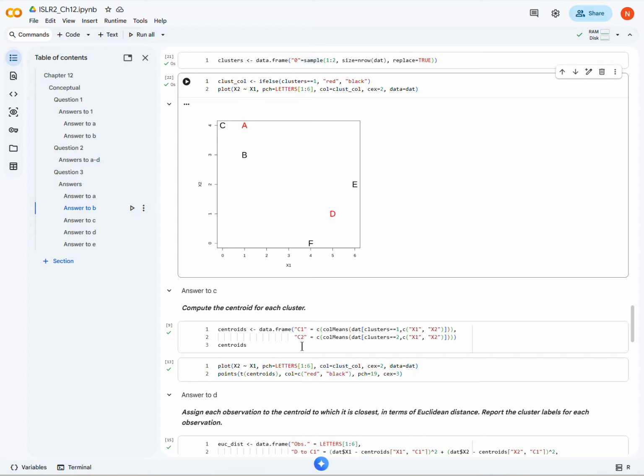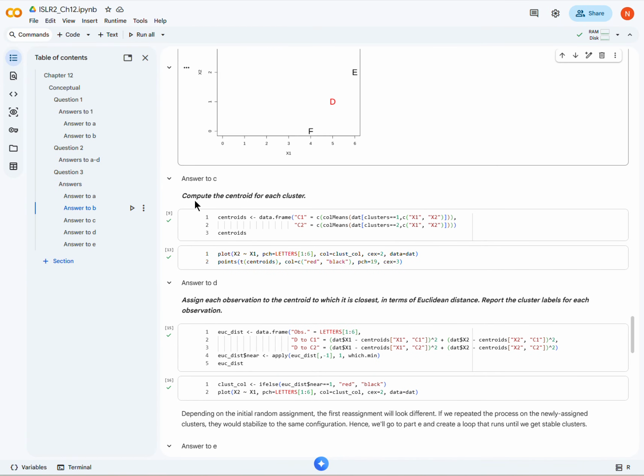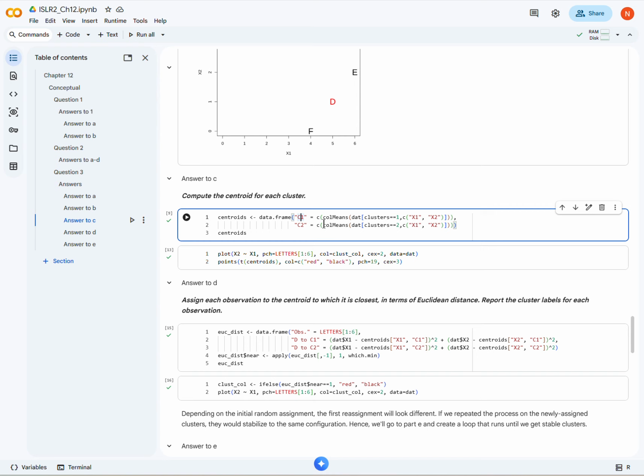The first thing that we're going to do in part C to take a step in that direction is to find the centroid for each cluster. For the red cluster, we imagine the centroids are probably both somewhere in this no man's land. But let's compute the centroids. For cluster 1, we take the data that have been assigned 1 by the clusters, get their x1 and x2 coordinates, and then take the column means, and similarly for grouping 2.